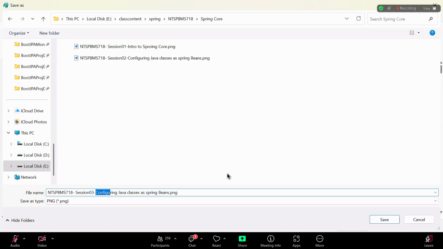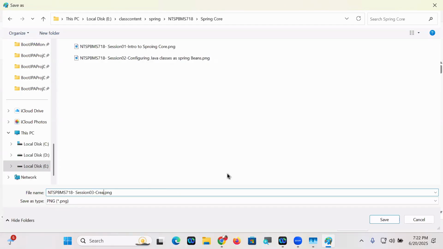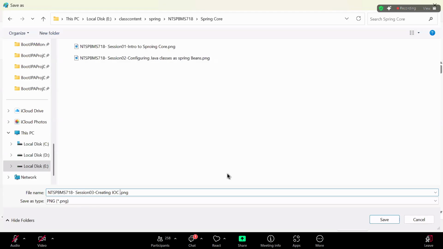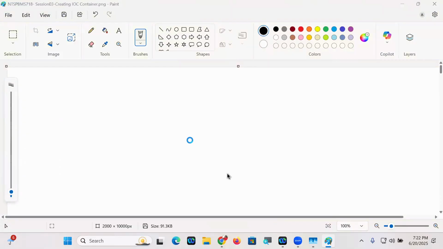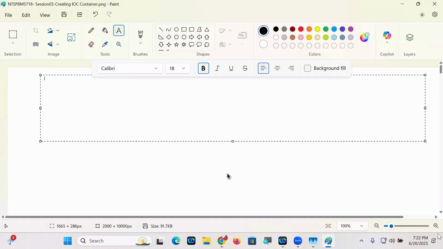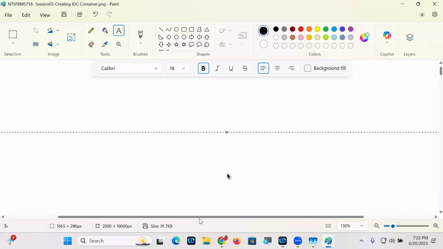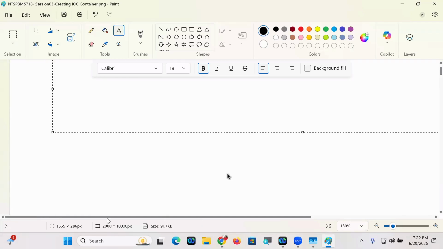Yeah, creating IOC container. Today's topic is what? Creating IOC container. That is the topic. Today we'll discuss how to create IOC container.